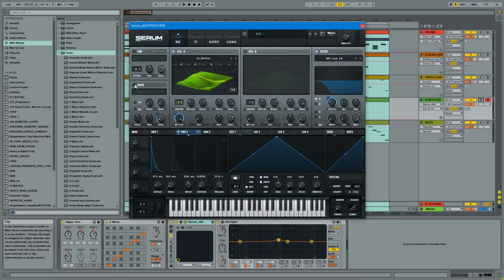Let me show you without the noise and with the noise. How cool is that? But I didn't want to add too much noise, so this is why I just set the modulation at around 16.